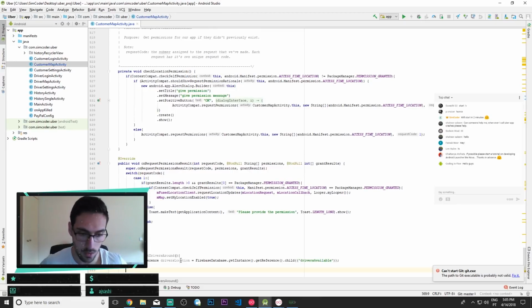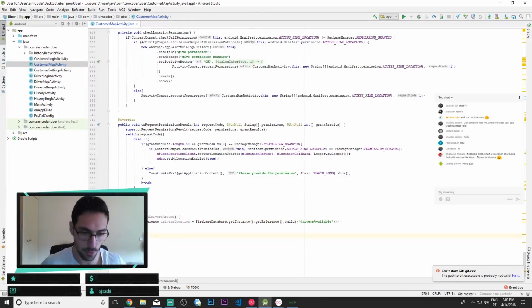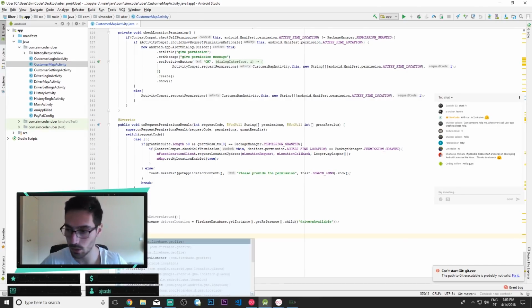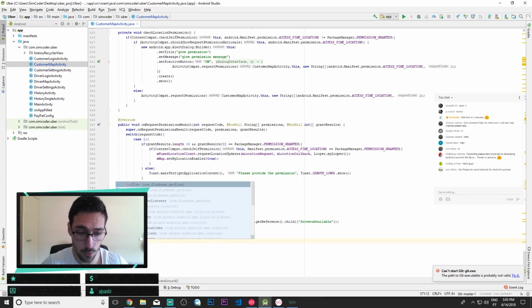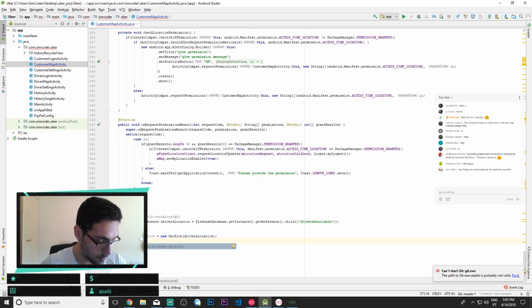Now all that we have to do is create a GeoQuery, and to do that we are going to first say GeoFire. This will create a sort of database reference in this database reference right here. It is required by GeoFire, that's how it works. So we have to say new GeoFire(driversLocation), and now we can go ahead and create the GeoQuery. The GeoQuery, as I was saying, is something that lets you pinpoint a location and then search around the radius of that location.